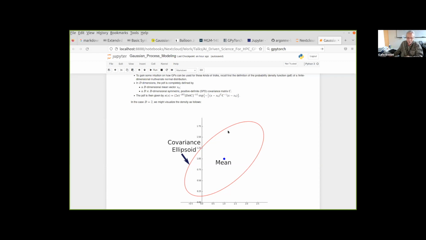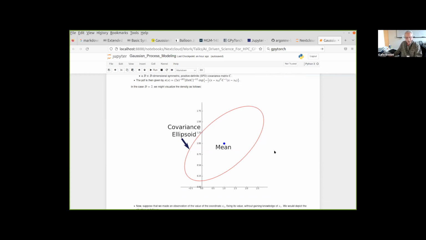And this structure can be displayed pictorially by this sort of picture, in which the mean is shown by this point representing the center of the distribution, and the covariance can be described by this ellipsoid, which you can think of as the 1 sigma ellipsoid of the distribution. It represents the eigenstructure of this covariance matrix. This is in 2 dimensions, so the long direction would be the direction of the larger variance, the larger sigma, and the short direction would be the direction of the shorter variance, the shorter sigma.